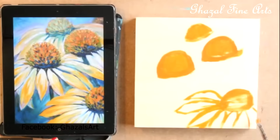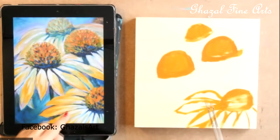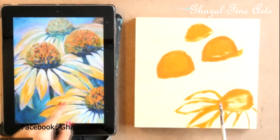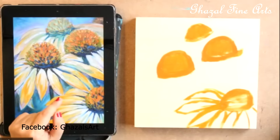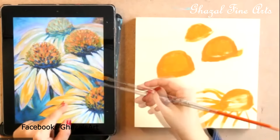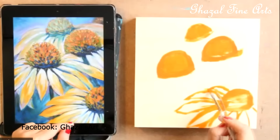And then here it's visible, it's facing us, so the petals are longer. But when we go further, which is on top, you see that it moves toward shorter. This is this one, and the other one is visible, and the rest is covered by the other petals from the other flower. So like that.